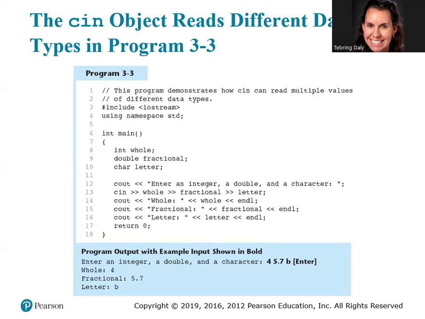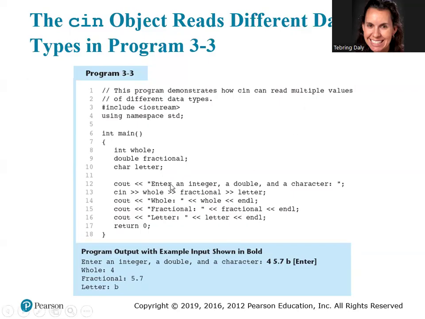So this one, same thing, it takes in 3 values, and it can actually have 3 different data types. This one has a whole number, which is an int, a decimal, so that's a double, and then it has a char. A char is 1 character, and so it's actually single quotes around it, but it can only be 1 character. If it's more than 1 character, then it's actually a string.